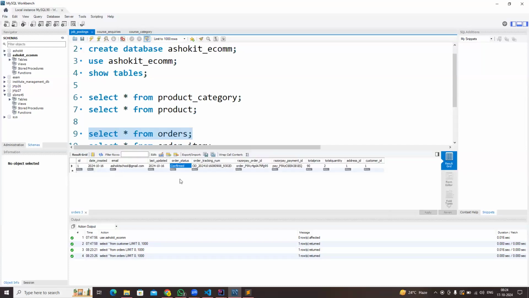On the day of delivery, suppose I placed one mobile order in Amazon, and today my mobile is getting delivered. Today morning, I will get a message on my WhatsApp saying that your product is on the way to be delivered at your home. Get ready to take your order. That kind of message comes to WhatsApp and also to my email. That is a kind of notification those people are sending.